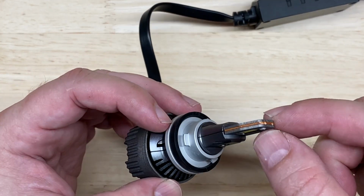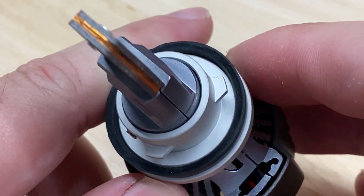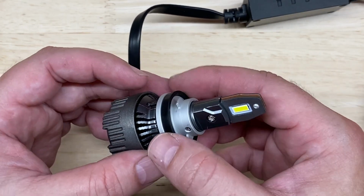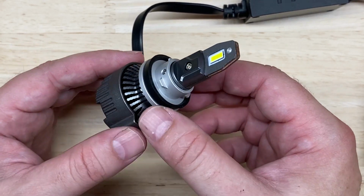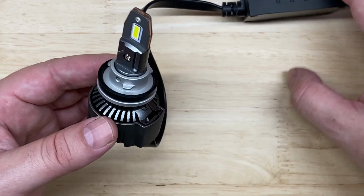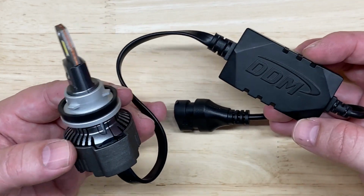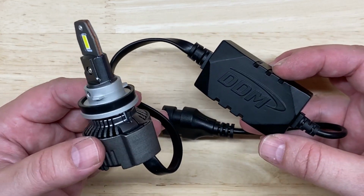So it's supposed to have an improved beam pattern, and we're going to find out if it's true because it does have a thin 1 millimeter post gap inside there. And that core is 1 millimeter, and that's where the chip's set on. So that's pretty thin, and that's going to line the LED chips up to the similar position of the original halogen filament. So all the numbers on this really leads up to big improvements over the Saber Pro 55W, aka the V1. Well, let's find out.